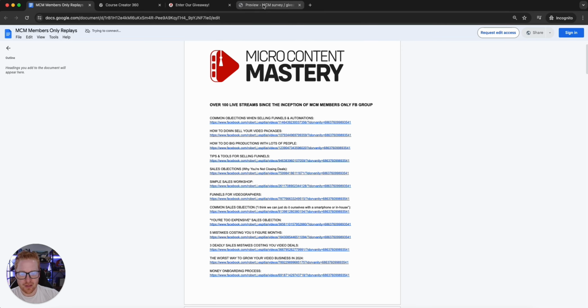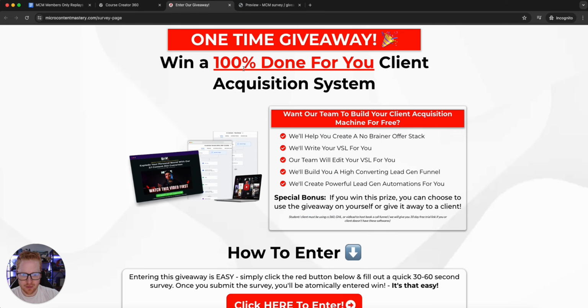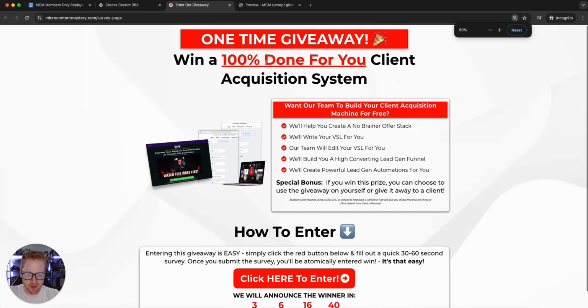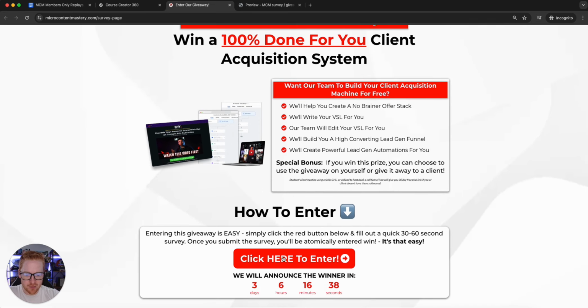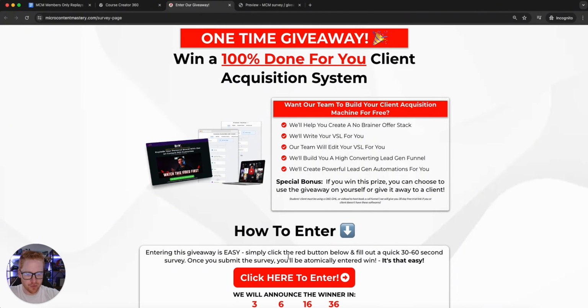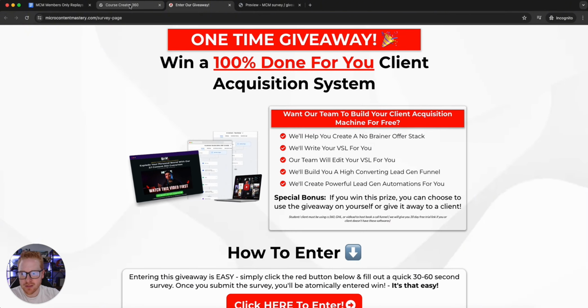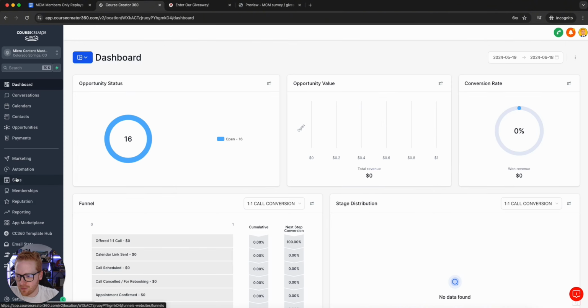Now, this is going to be a really simple one-page funnel. It's going to be in a similar style to this simple funnel. This is for a giveaway that we're running in order to get responses to a survey. This is doing really well. So it's going to be a very simple one-page funnel like this. So I figured I would take you along for the ride.